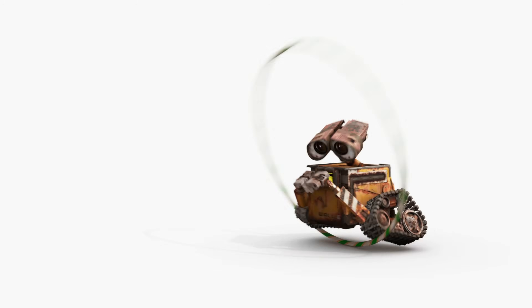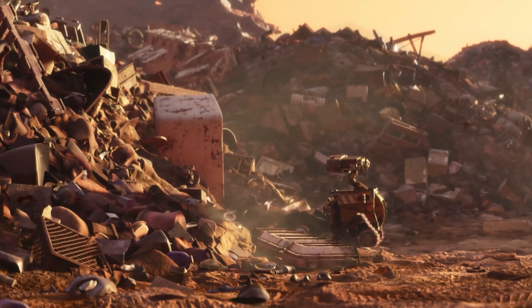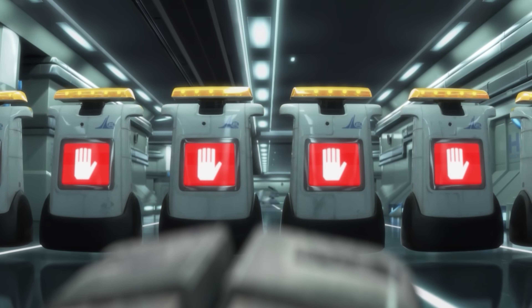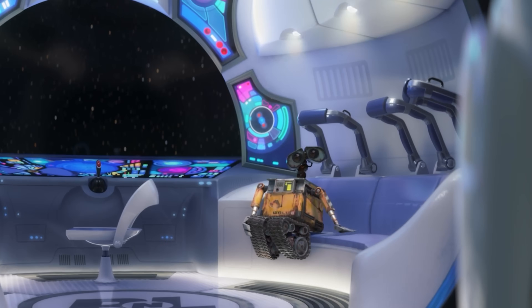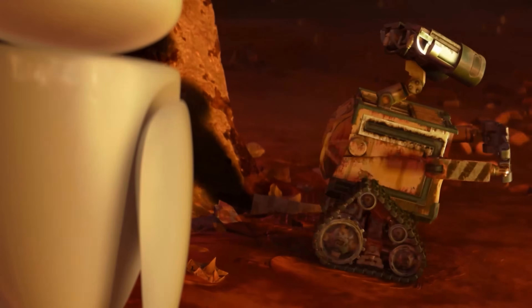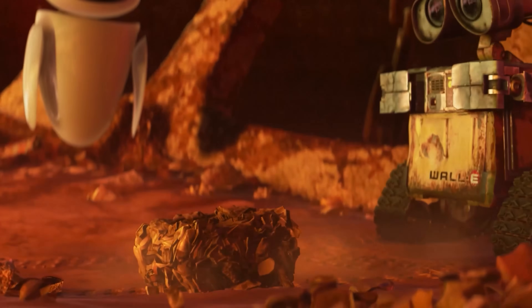None of these individual features are impossible by themselves — I just built a robot arm with a plasma cutter attached. The real problem is the space available to put all this stuff in. Let's not forget he's also a trash compactor, which means a lot of his internal volume is supposed to be empty. Even if I made his trash compactor space collapsible, he's still a robot. He needs motors, gears, pulleys, and electronics just to function. So I decided I need to make something to help me wrap my mind around the actual available space we have to work with.